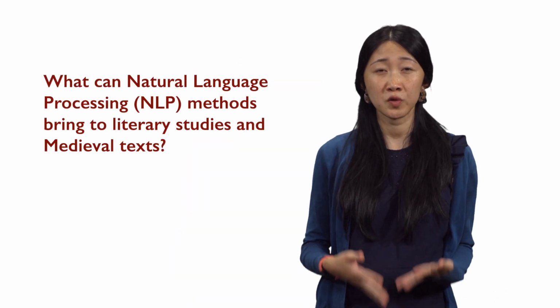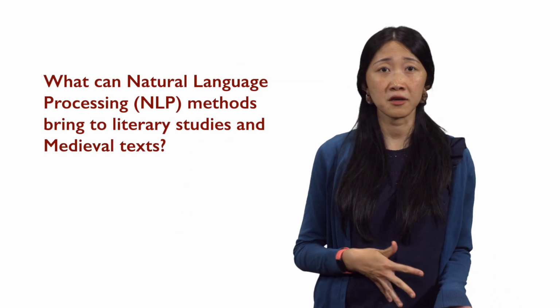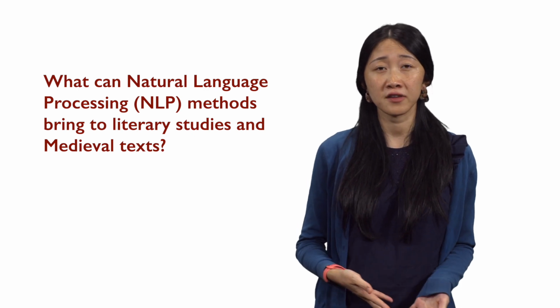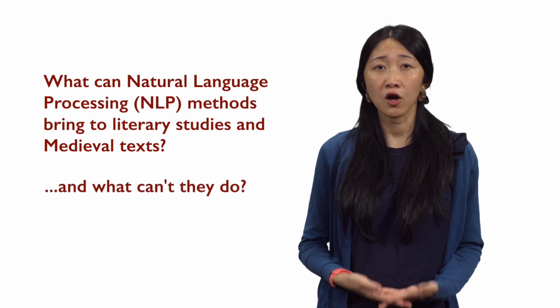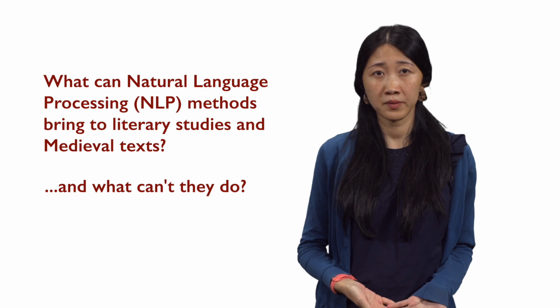I'm writing a dissertation about allegory and agency in late medieval literature. But this summer, as a computational thinking fellow, I wanted to explore some different kinds of questions. Namely, what can natural language processing methods, or NLP for short, bring to literary studies and medieval texts? And also, what can't they do very well?